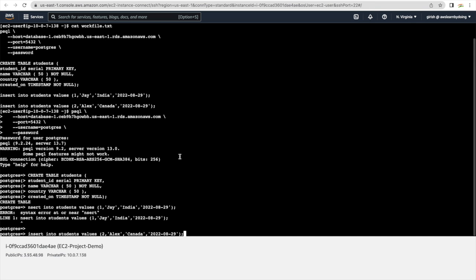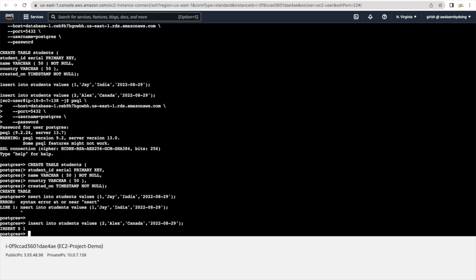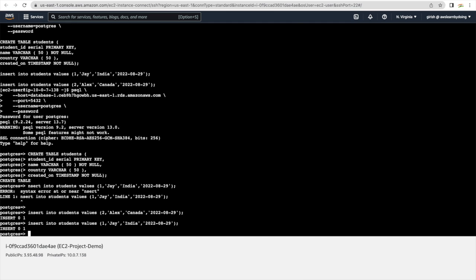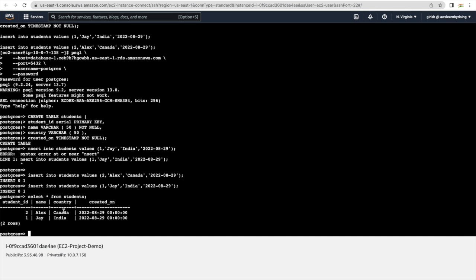For that we need this particular data. I see that the data was not there. Okay, let me put the correct info. Okay, so now let's see what data we can see here. Students is a table. Yeah, so we can see these two records there.